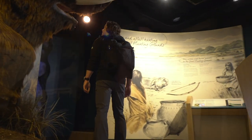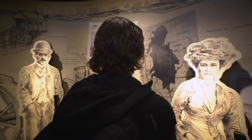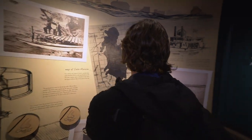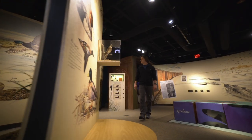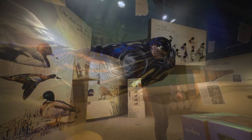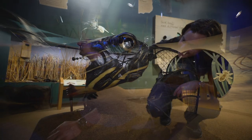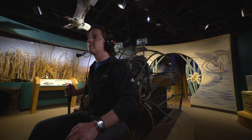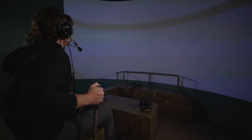Journey back in time to walk through the Ice Age. Learn how people turned the marsh into the world's largest man-made lake in the 1800s, how it was then dredged and drained in an attempt to turn it into farmland, and how it was finally restored to the amazing marsh we have today. You'll also learn how different water birds search for food and what their calls sound like. You can also experience what it would be like to become the size of a water bug in the marsh.